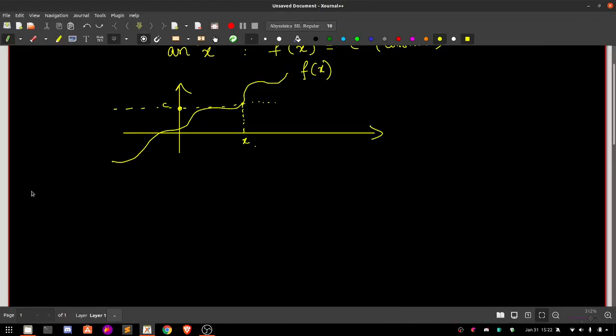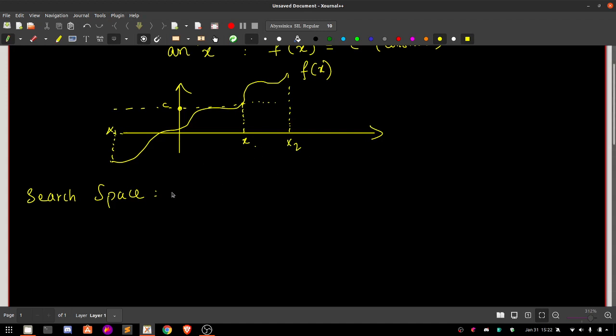Okay, let's now try and understand what the search space is. The search space is the region where our answer is going to lie. Let's suppose this function f(x) is a bounded function, bounded between x1 and x2. This value is x1 and this is x2.